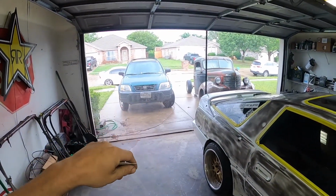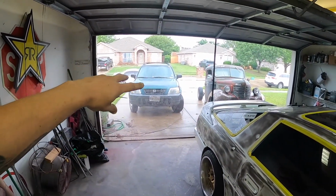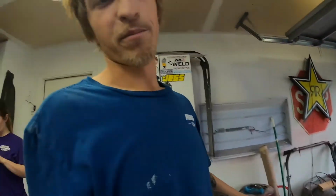We've got the Plymouth, the CRV, and the 8th Gen. Those are both registered and running vehicles. And the Plymouth's the Plymouth. So I'm gonna get it moved out of the way, and then we're just gonna keep doing what we do. I'm super cool with most all of our neighbors. So the one neighbor that is mad, I'm sorry that you guys are mad at us for it, but if you're watching this video, hey, you're gonna have to get over it, because we're gonna keep working on cars in here.